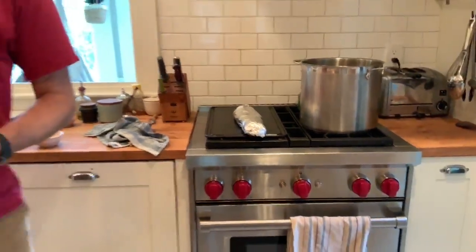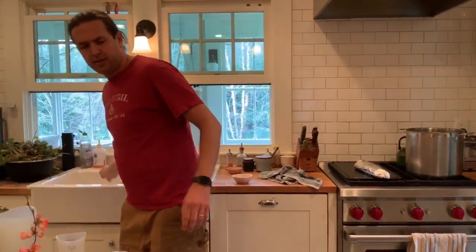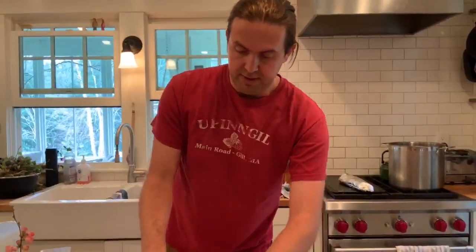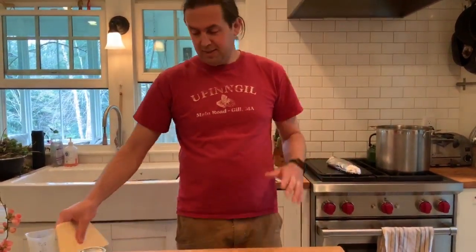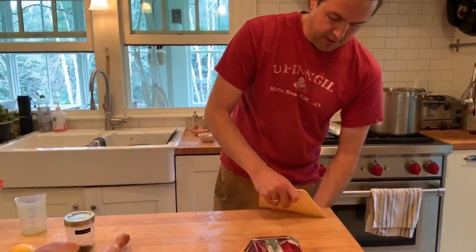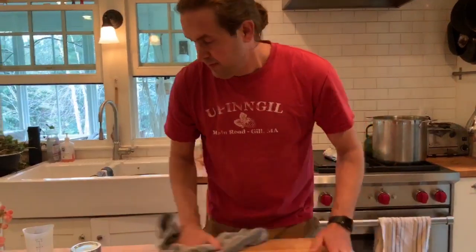All right, let me put this olive oil away. I don't need that anymore. And this guy away. All right. So we just went through making pesto with garlic mustard. And then we made garlic bread. So we've got garlic 1 and garlic 2. And now we're going to be making pasta. And I'm just cleaning my work surface because you'll see in a minute I'm going to need to use this really actively.